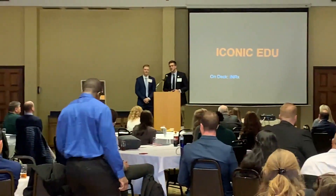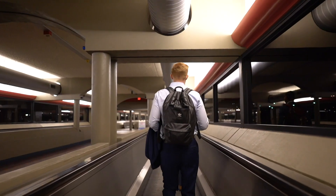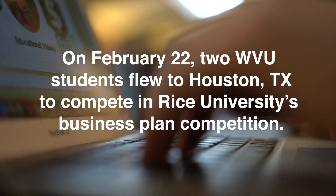Our level two was the West Virginia business plan competition — a statewide competition, a bit bigger. We applied for so many national competitions and got into five, six, or seven of them. We worked out a deal with the school to pay for our flights and stays since we were representing them. We flew to five or six national competitions and ended up getting $1,500 from TCU Values and Ventures.